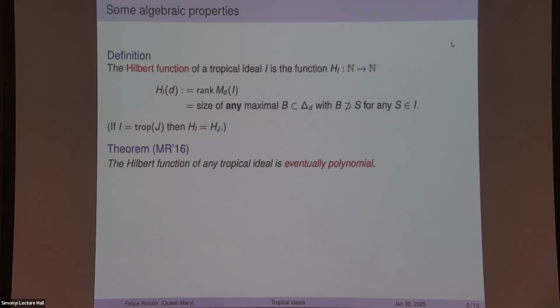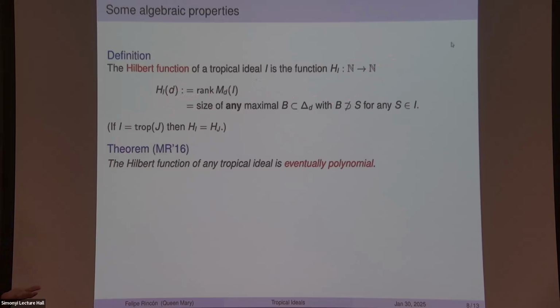Let me tell you some of the things I've been thinking about, things we have been able to prove and things we have no idea about, and I would really welcome any help if any of you has any ideas about this. One nice thing you can do with tropical ideals is you have a notion of Hilbert function. You have a sequence of matrices, and matrices have a well-defined notion of rank, of dimension. So immediately you get a notion of Hilbert function, which is the function from natural numbers to natural numbers that to every degree D gives you the rank of the matrix that you have in that degree.